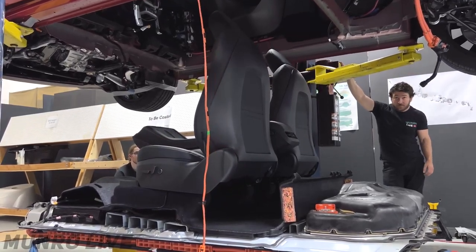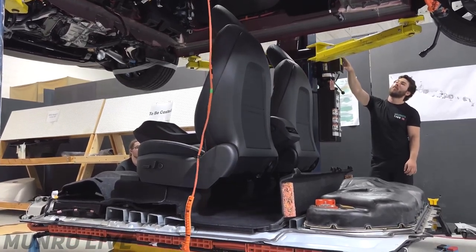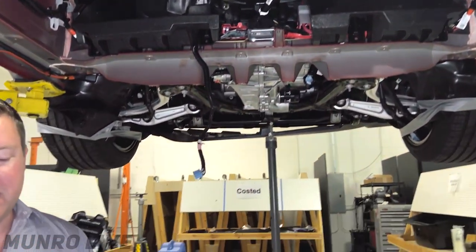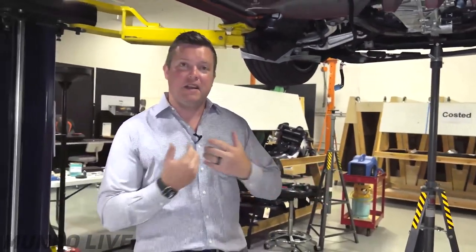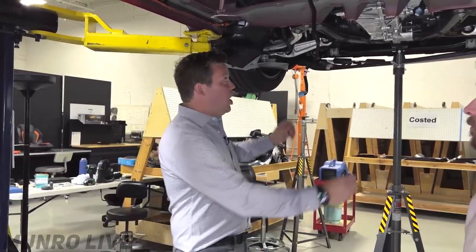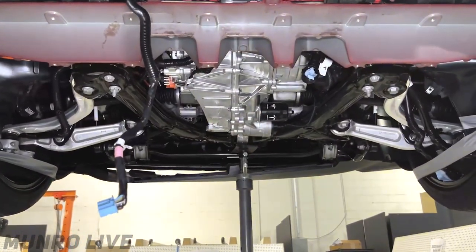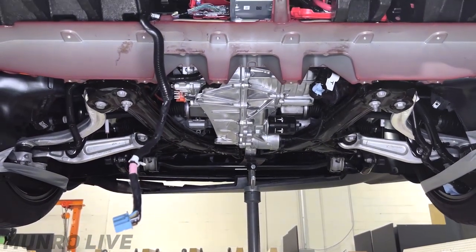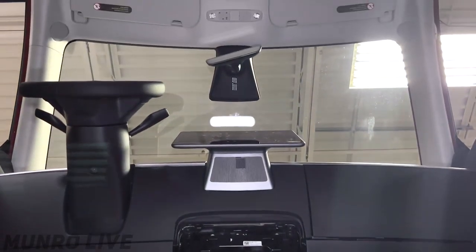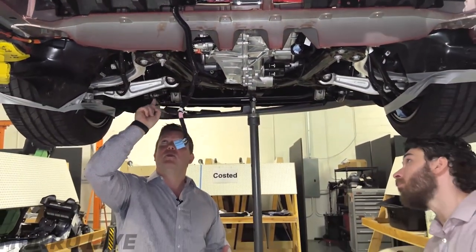The first thing I want to say is that it's absolutely mind-blowing to be standing under a vehicle on a hoist and have absolutely nothing for the floor structure. At Monroe & Associates we've seen the evolution of the automotive industry for the past 30 to 40 years. Coming from a background of benchmarking vehicles, you'd have hundreds of stamped parts where this front mega/giga casting is, and hundreds and hundreds of parts in the back. The level of refinement and integration is incredible, and Tesla is not wasting any opportunity to integrate the casting for multiple mounting features.